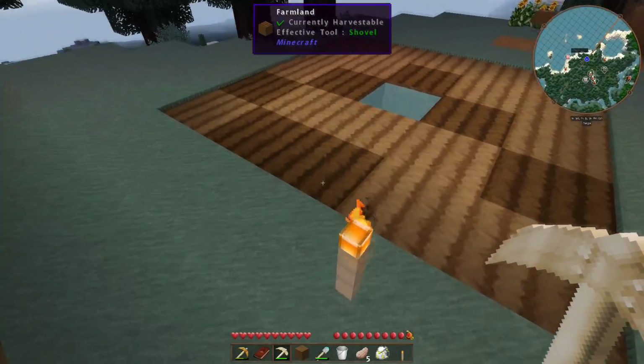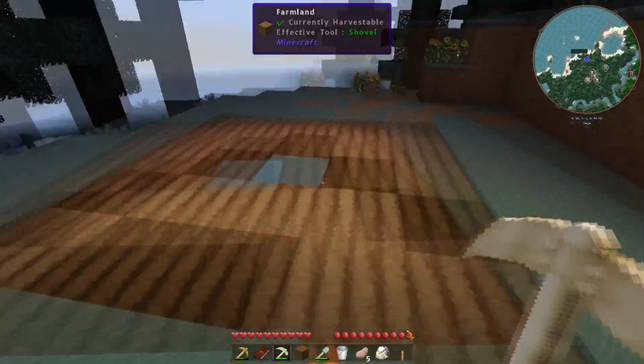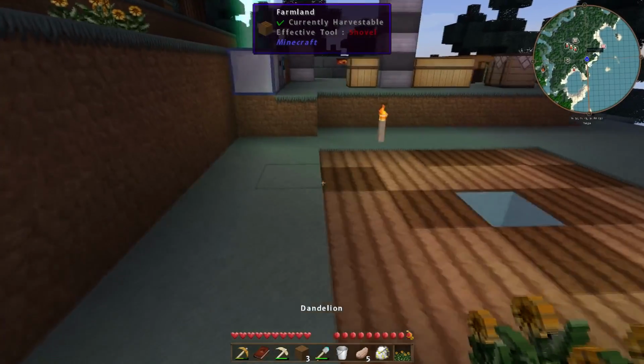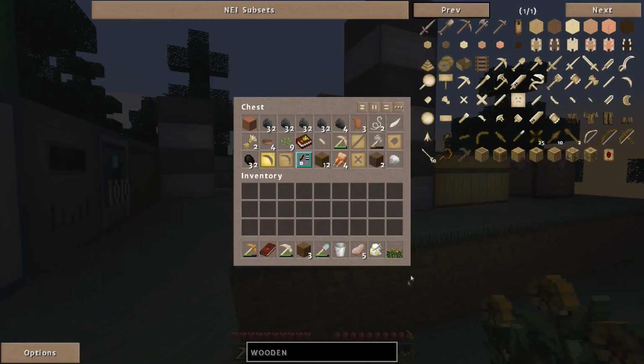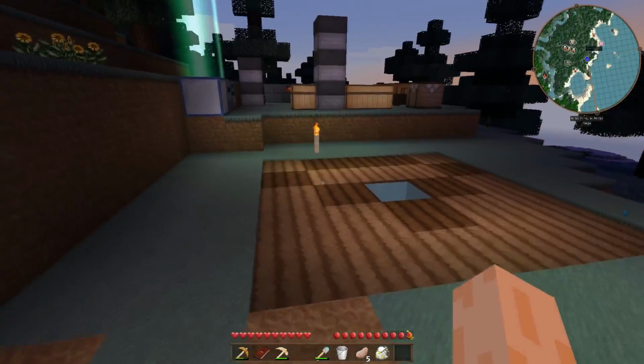So yeah, you can see that it's just one block of water that fertilizes all of the area around it, which is quite nice. So apparently I've now got dandelions. Put you away. Apparently I have no space for dandelions. Go away then. Poof. Throw you away.